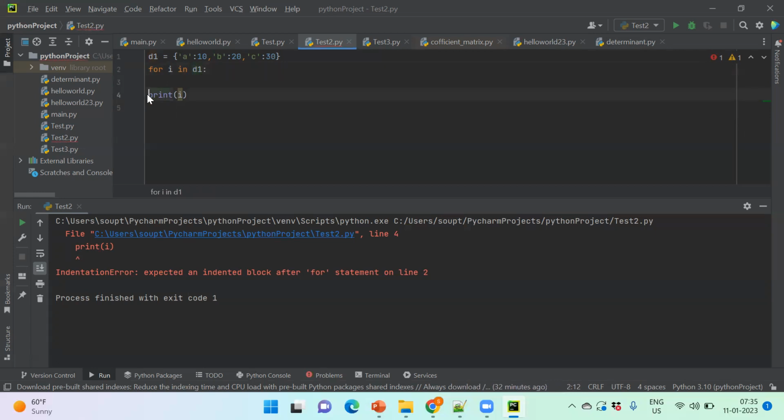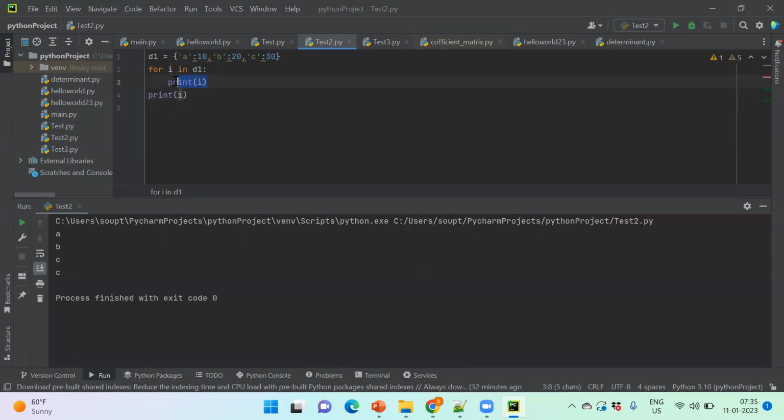Yes, indentation should be at the left. Let me put some indentation over here. Okay, it's working now. So with this indentation, I put something there. I need to pass something; I cannot leave it blank.